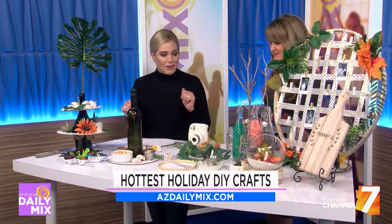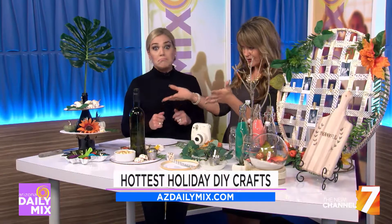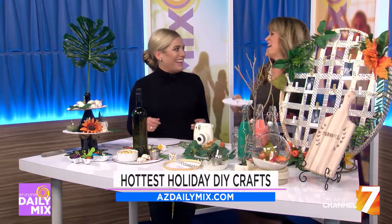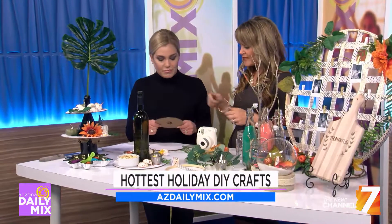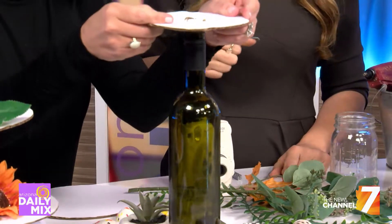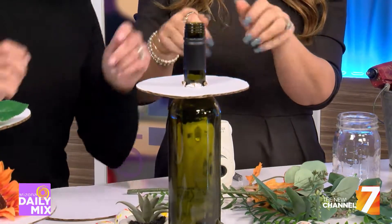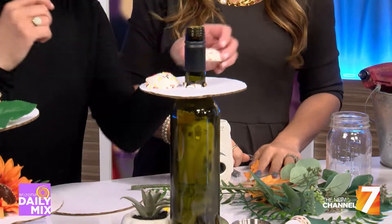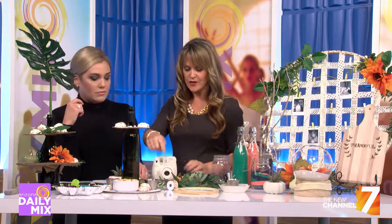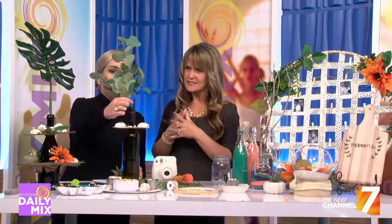So you may or may not have some wine bottles laying around and not know what to do with them. This is just a cake plate — you can get these on Amazon — and what I did was cut a little hole in the center. You set that on and push it down to make a tiered display. Then you can put on little sweets or savory treats, and put little flowers in the center. Isn't that cool? You can coordinate this and use it for different times of year and different holidays.